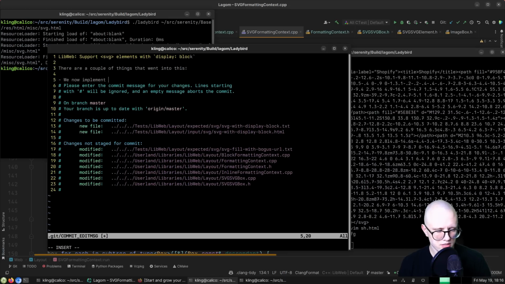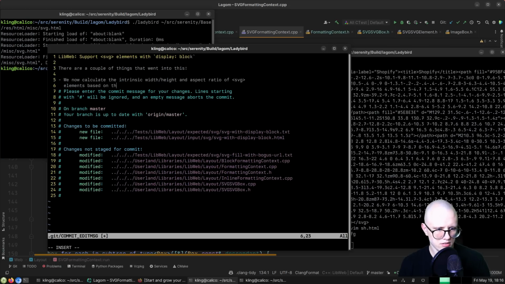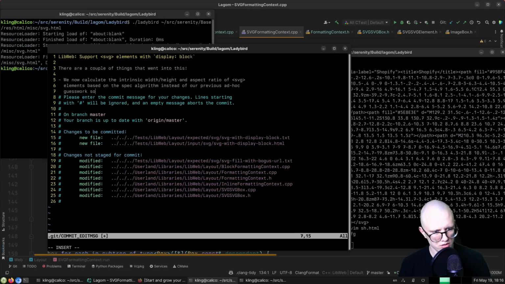Now implement: calculate the intrinsic width, height, and aspect ratio of SVG elements based on the spec algorithm instead of the previous ad hoc guesswork solution.